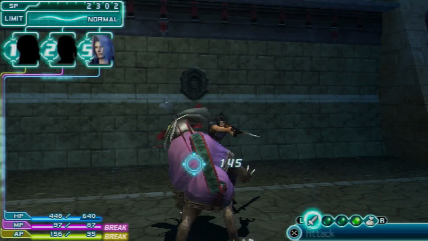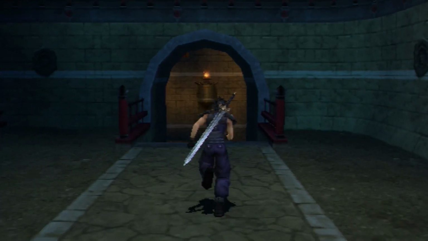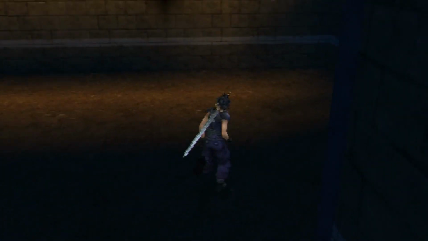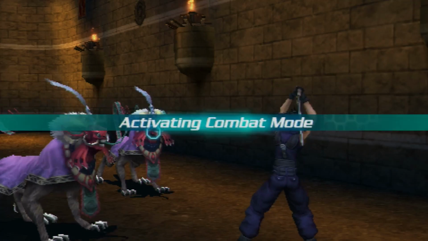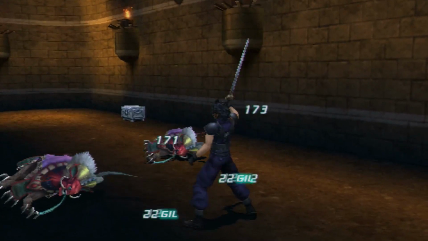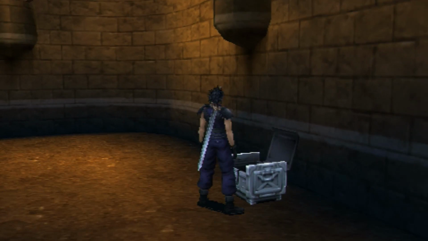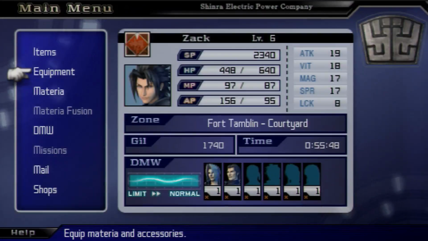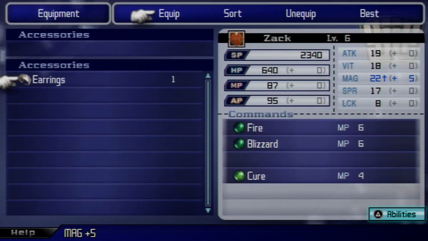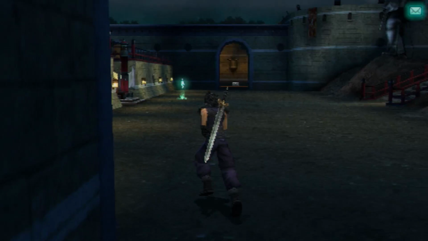Okay, that fire does actually do a lot of damage. I should probably dodge it. I would imagine I can't block magic, but maybe I can. Map says go either way, and there's a save point. Activating combat mode. Right then. See again, if I can just stagger them, there's no need for defense. Conflict resolved. Earrings. Let's put those on. Magic +5, great. Beep beep.